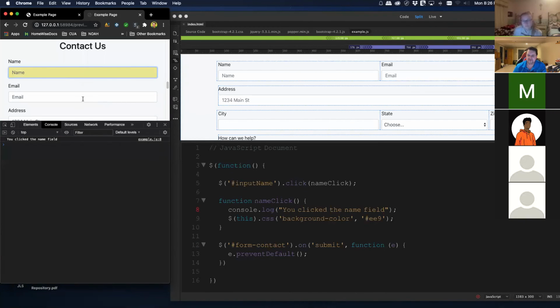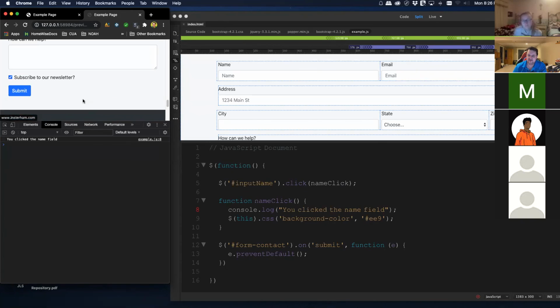So if I'm here, I'm still getting this. And if I'm hitting submit, it does not do what it does usually when you click the submit button. So I can then do something else. Fun?